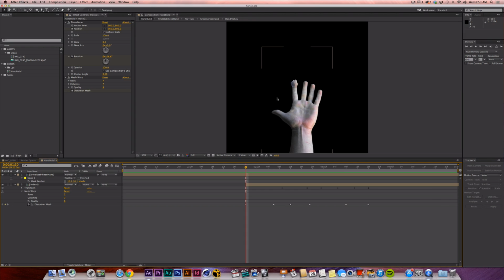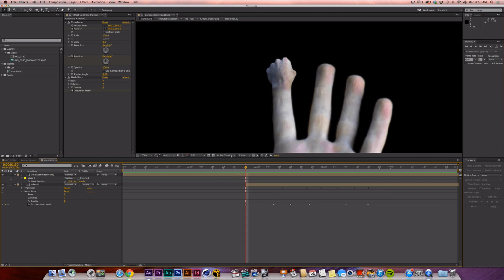So I stared at Cyriak's clip over and over and over again, and to me it looked almost like he used, there's a plugin, I believe it's called RE Flex, and it's a morphing plugin, and it almost looked like he may have used that. I don't have that plugin, and I didn't want to get into that level of work because using that plugin and making morphs work is a whole lot of work. So I wanted to try and fake it, which I know is kind of the easy way out.